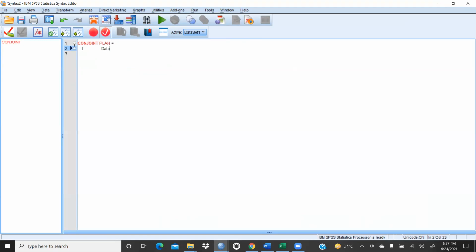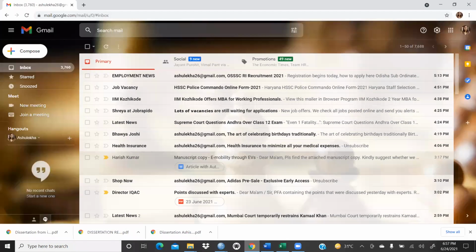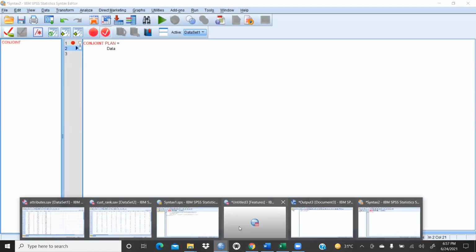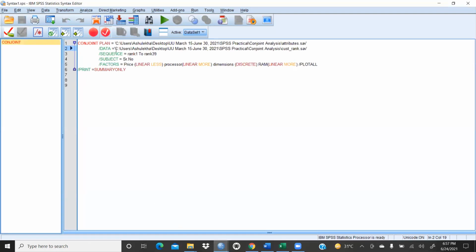You can select it from the drop down box. Data means the plan is this data where I put it. Data is already customer rank. This is my data file.